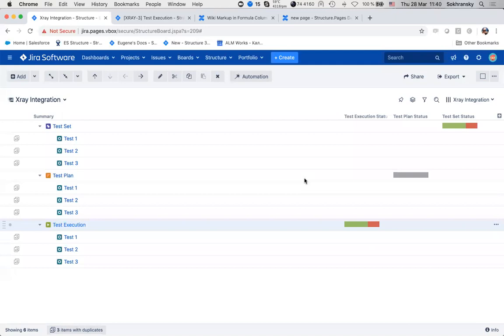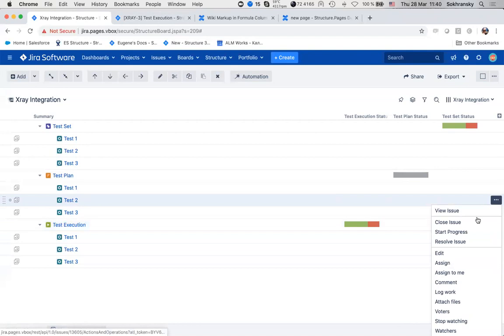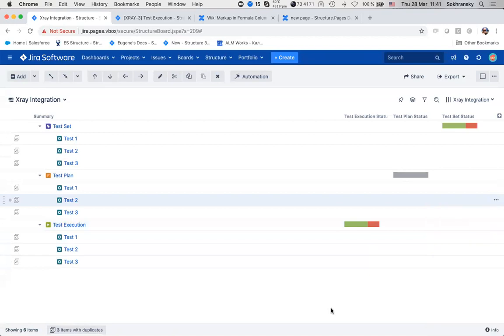Okay. A question from Alexander. What about updating statuses within Structure? Are there validations, post functions, transition screens, or is it just a direct update to the database? Oh, it's not a direct update to the database. As I've mentioned, if there is some validation that should happen or a transition screen, it will not work. It will just tell you, sorry. We actually have in Structure the option of using the standard Jira menu, so you can use this one to quickly change the status. But if the status change does not require anything, you can just use the inline editing.